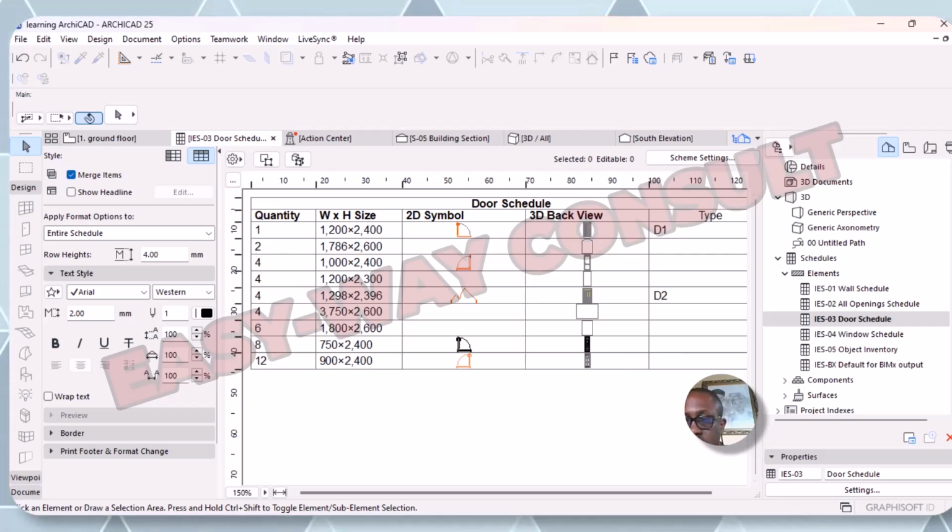So thank you so much for watching. This is basically how to automatically produce your window and door schedule. So when we go to the window schedule too, you see how it's very easy. So you just label this. I've labeled this too, so label the remaining while I label mine here. Thank you so much.